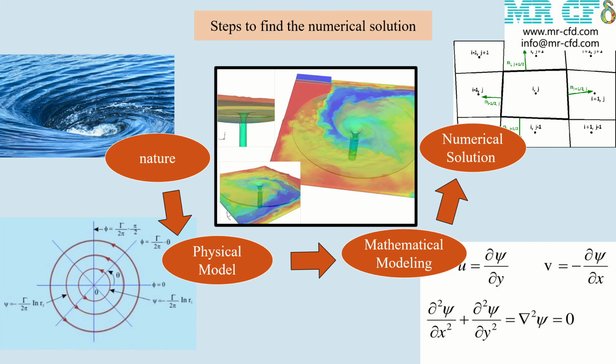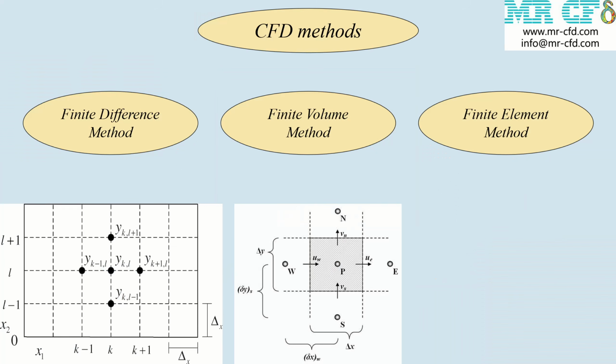5. Results. The results will then be found, and we should analyze the simulation output carefully and verify the results against expected physical behavior or experimental data. This step ensures that the numerical solution is accurate and reliable. In this course, we will look at these sections in more detail. Here are some of the most popular CFD methods, along with their key advantages and limitations.